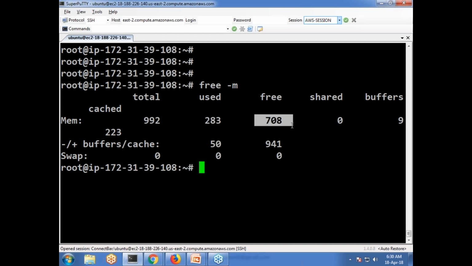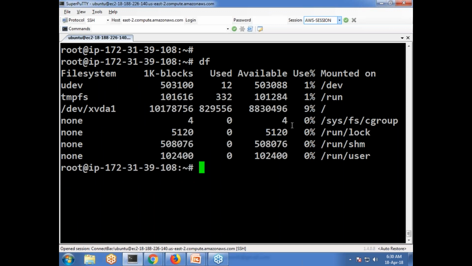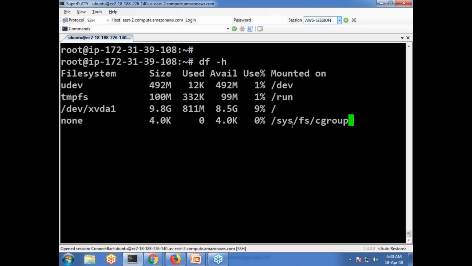Okay. So that is about primary memory, and how do we get the secondary memory? If you use df, the df command will give the secondary memory details. df denotes disk free. Okay, so df -h.